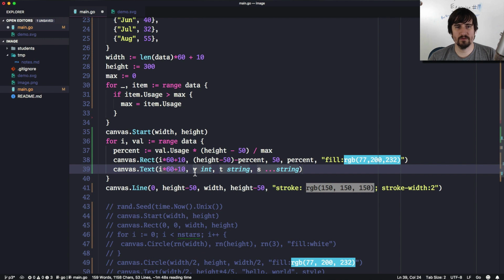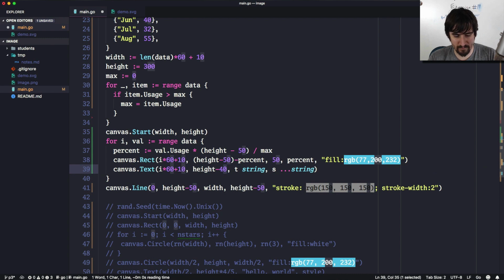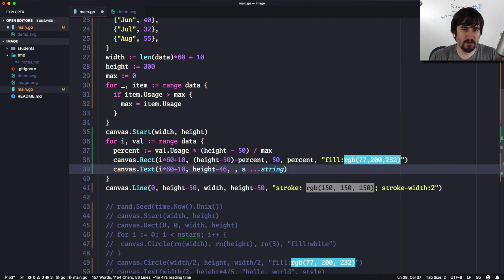Although we might want to figure out a way to center it in a bit, I'm just going to start in the top left corner and assume that it's left aligned. I think it is. For the y, height minus 50 is where that line is, so maybe we want height minus 40 so it's got a little bit of padding, or maybe 46, something like that. We'll see how that works. And the text is going to be val.month. And then stroke black. We'll see how that works.